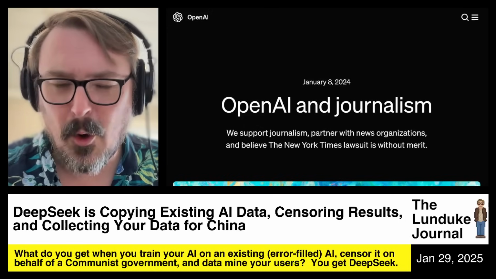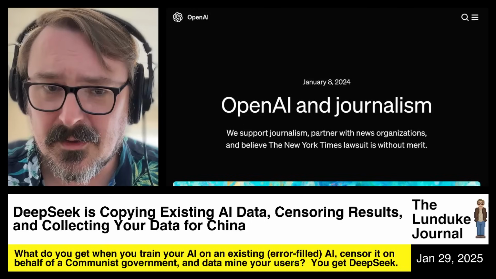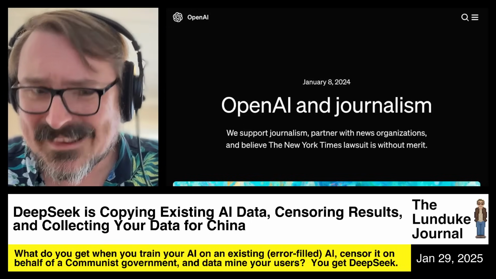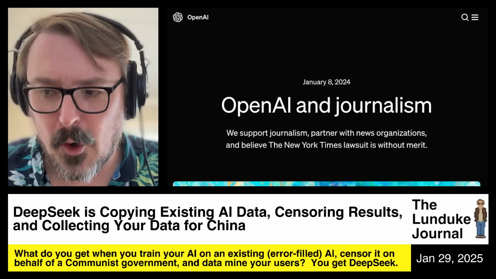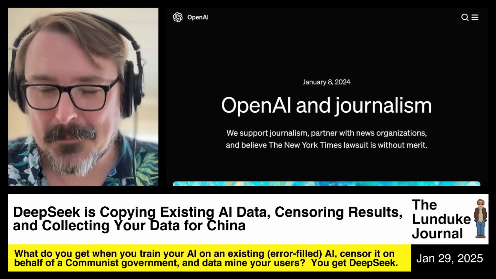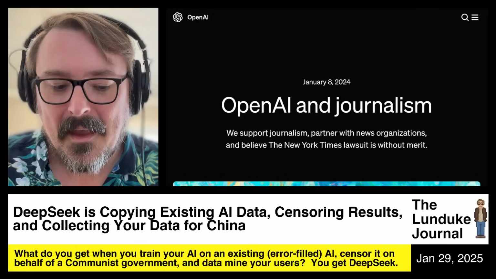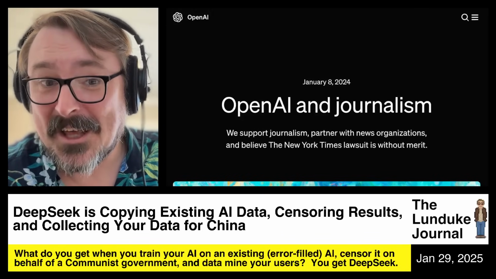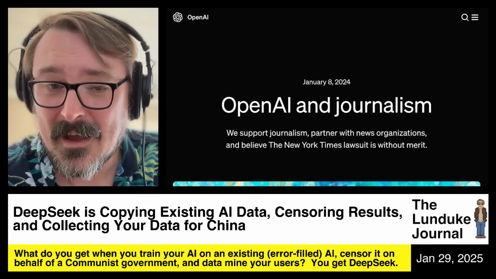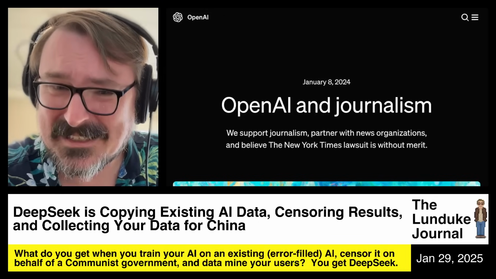But what's crazy is OpenAI's argument is that if there's publicly available data, they can train on it, and it's totally fine to do. That's OpenAI's legal stance. And yet here we have OpenAI saying that DeepSeek can't train on the OpenAI data. It's like, well, in other words, there's not a whole lot of heroes in this story. There's just a whole lot of stuff I highly recommend that you stay very far away from, especially DeepSeek, because it's extra creepy.